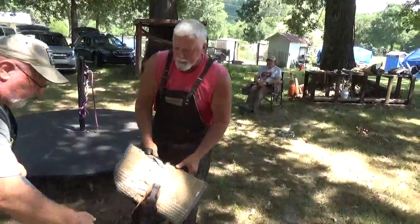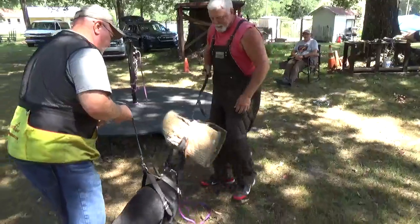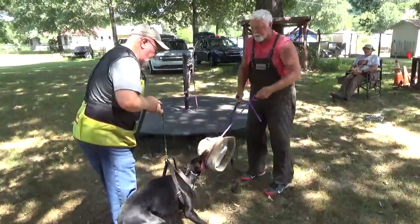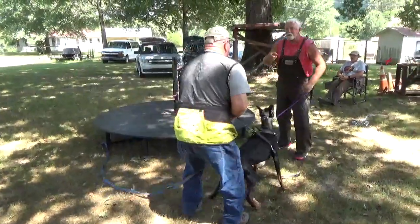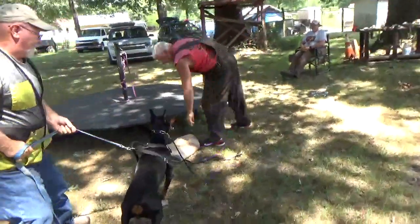Up, Larry. Yes, good. Good. See her pulling? Good. Stay right there, Larry. Yes! So I don't want you to walk. You're my fence post. All right. Okay? Be a pull, Larry. Be a pull. Good.